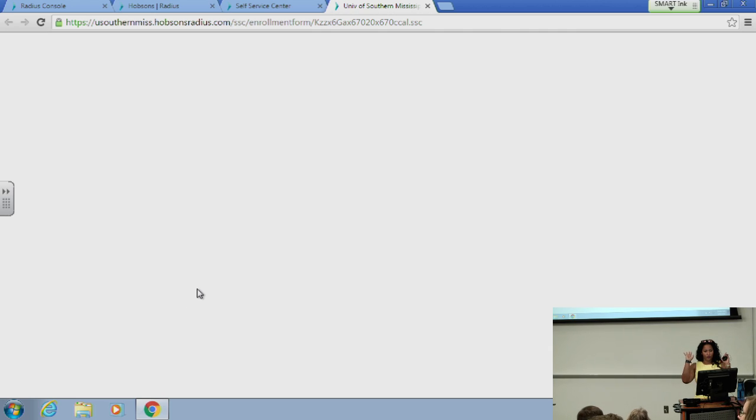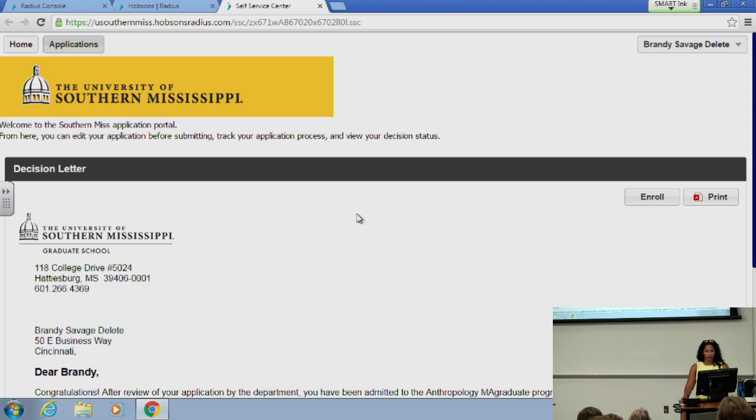That's it. That's the end of the student really in here. They can also print this decision letter, so if, obviously, it takes a few days for a paper letter to come, but if they need it for like a third-party scholarship or they just want to put it on the fridge, like, Mom, I made it into college, they can print that and have it accessible.